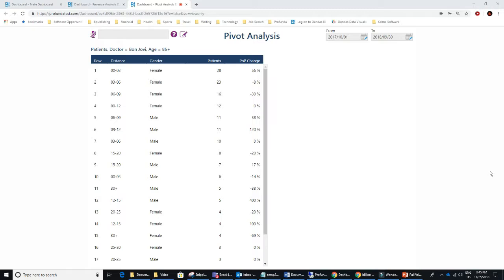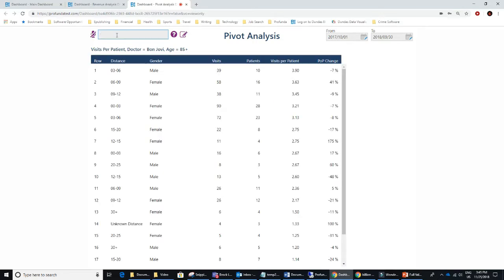Remember those 13 different measures I talked about? Instead of patient counts, let's look at visits per patient instead. Or how about dollars paid versus billed?